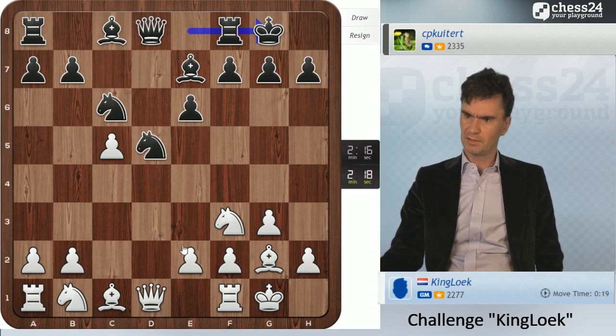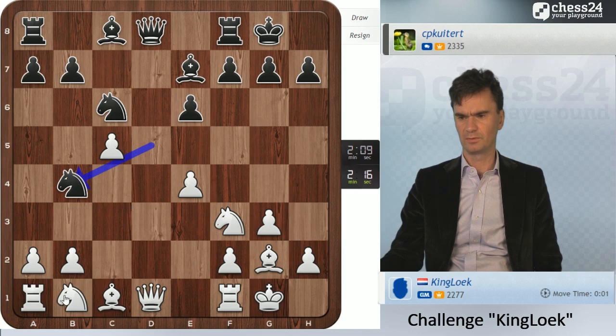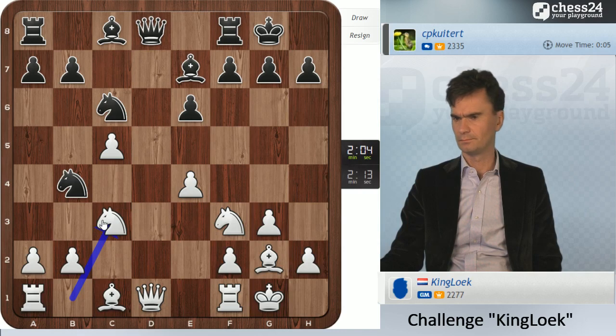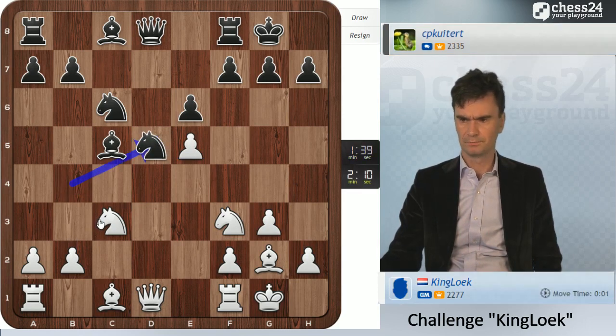Okay, I'm going to react here. Knight b4 is probably correct. So he's going to take on c5, but then I'm going to play e5 and my knight will go to e4. And once again, the problem is this bishop on c8. And okay, my pieces are coming out.